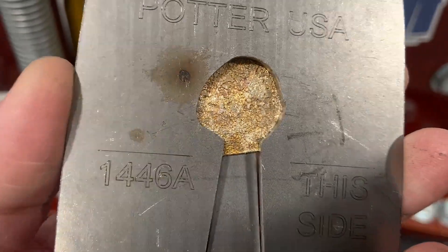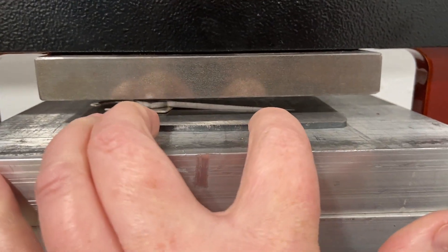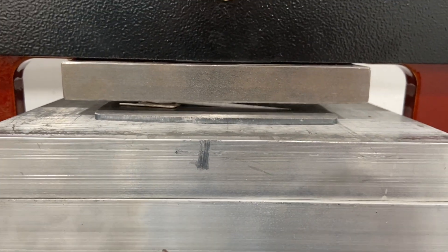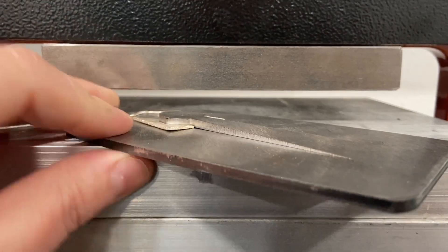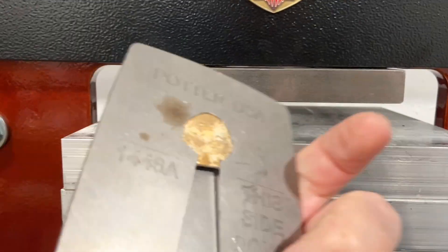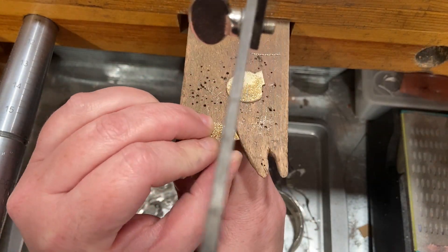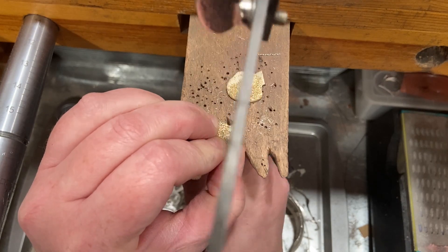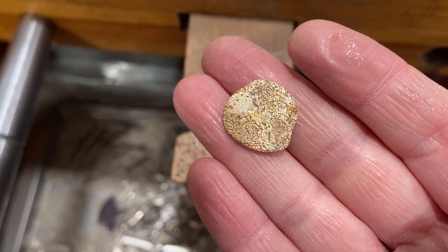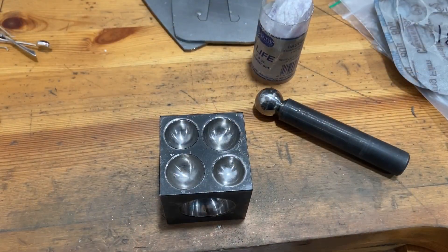I've got my sheet out of the pickle and I'm using this asymmetrical coin pancake die from Potter USA to cut out these cute little shapes in my hydraulic press. I'm going to use that pancake die to cut my shape and then I have two identical shaped pieces for my pair of earrings. I just need to hand saw off that little tab with my jeweler's saw. I'm just removing that excess metal from the pancake die, then I have two pieces that I'm going to file the edges and smooth everything out.